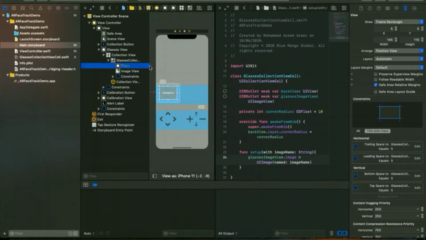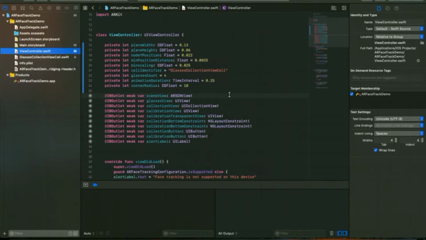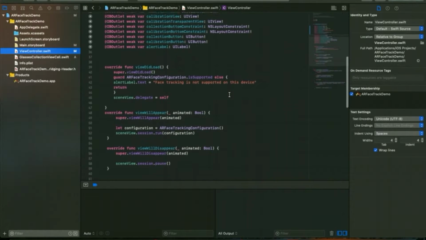So I'm just clicking over here for the back view dot UI view and the image view for the collection view classes. Alright, that's inside the classes collection view cell. So I'm going back to the view controller. We have some more stuffs need to introduce over here.